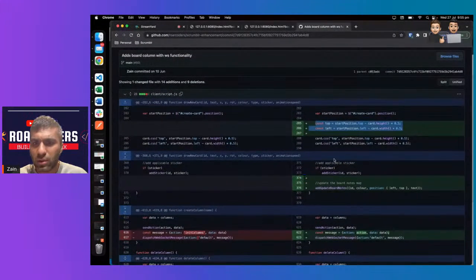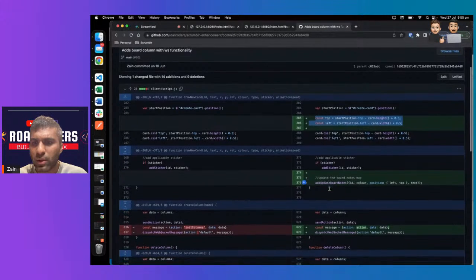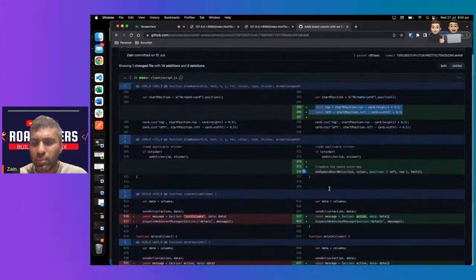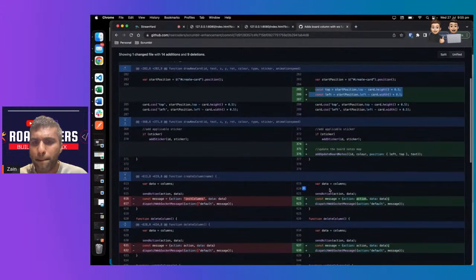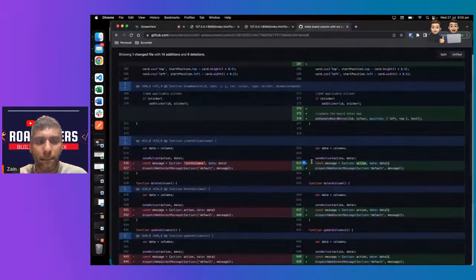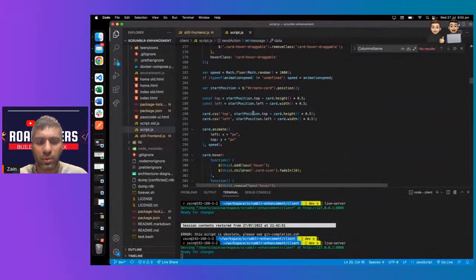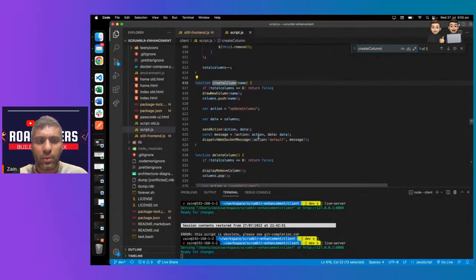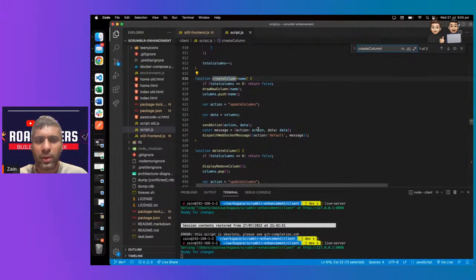And then I need draw new card. Update the board note map. Create columns. And it comes in there. Create column. Okay, but it already has it.